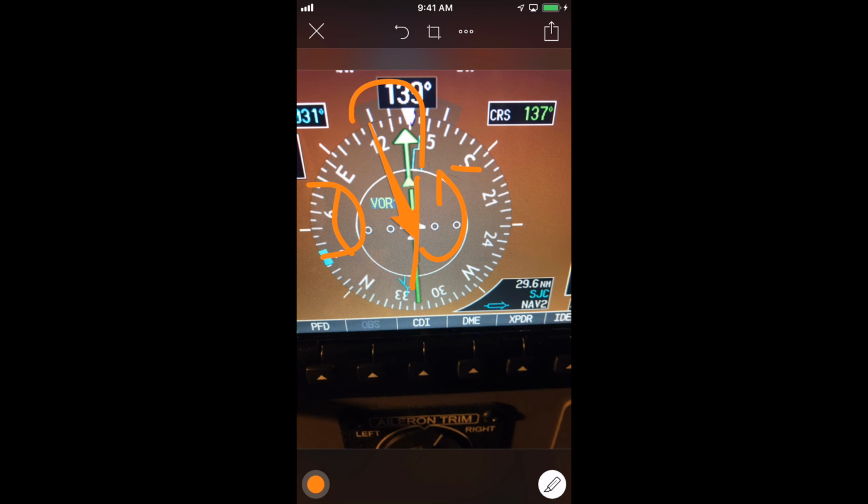When I get to the fix, it's a left turn, correction, in this case a right turn to a heading of 150, start timer for a minute, twist my inbound course of 300, throttle back to holding speed and report entering the hold. All right, let's do another one.